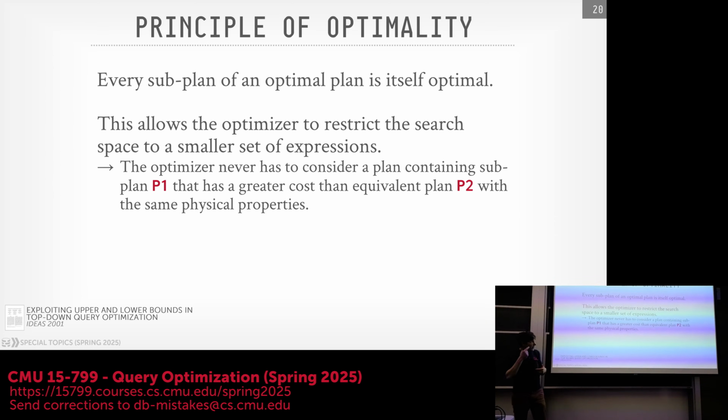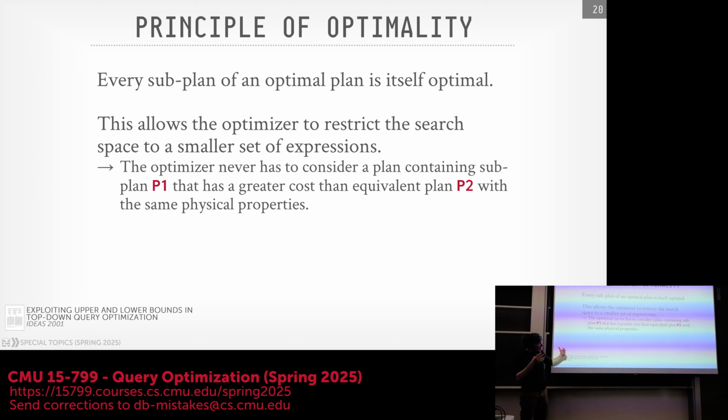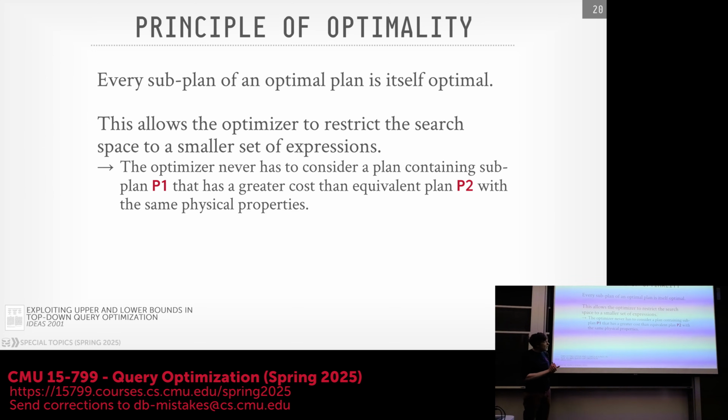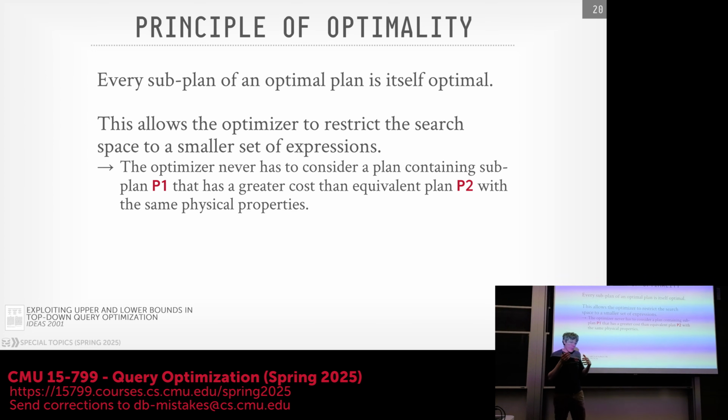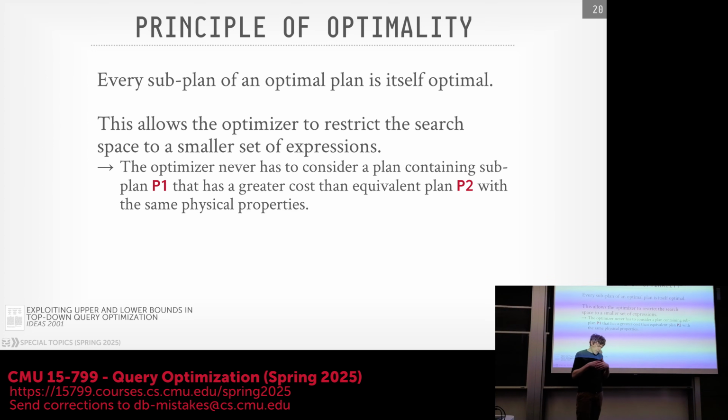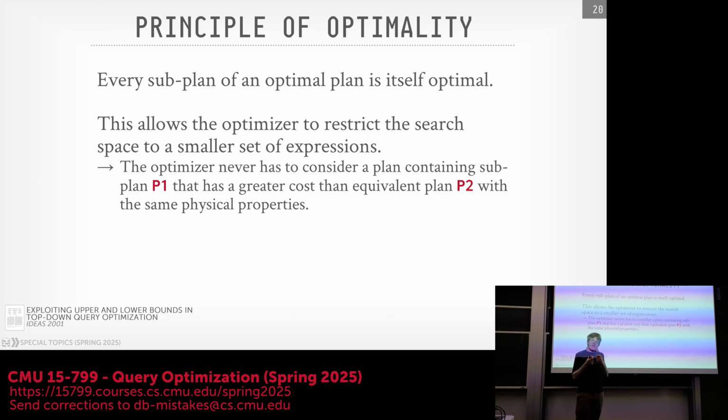So what this matters for us is that as we're traversing down and expanding our groups in the search tree process, if we have some global cost that we've calculated for the best query plan we've seen before, and now we come upon a group that, when we calculate its cost, causes the current materialization of the query plan we're dealing with to go above the best cost we've ever seen before, we know we don't need to consider anything further in it. It's just a way to explain how the branch and bound property is going to work.